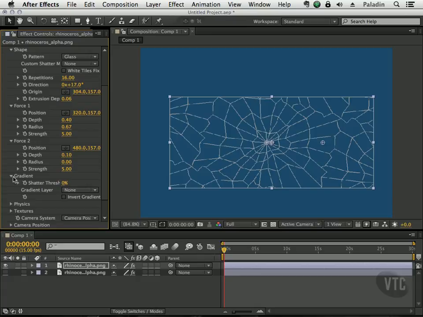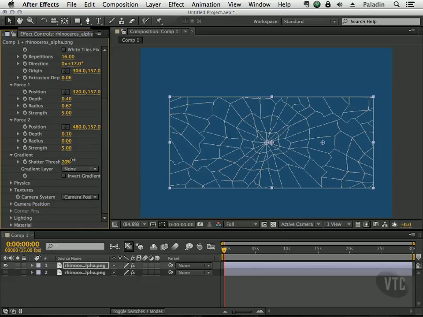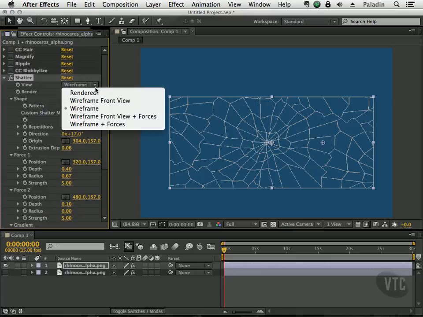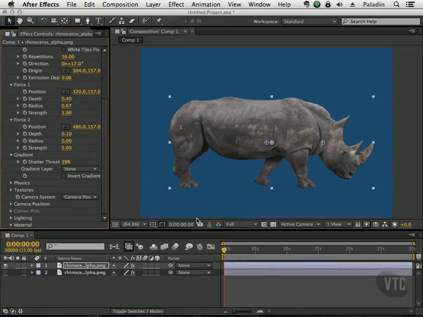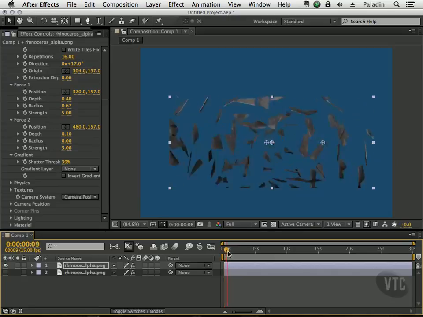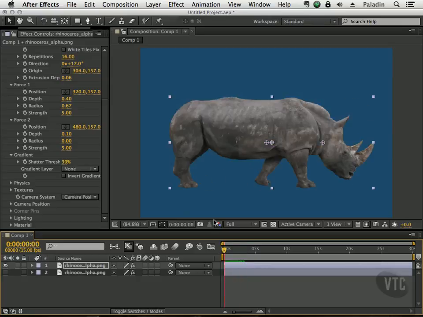So we can apply gradients as far as how it's going to be smoothed out. We can choose a gradient layer. So I'll go ahead and choose the rhinoceros once again. And I'll go ahead and go back to the rendered view. And we'll manually scrub. And you see here that because we added a gradient, we really use this picture here to kind of mute the effect. So let's go ahead and turn that off. Now, when I scrub, it comes back. So sometimes you want to add certain things and sometimes you want to turn them off. And it's always good to know what it is exactly that's causing you the problem.